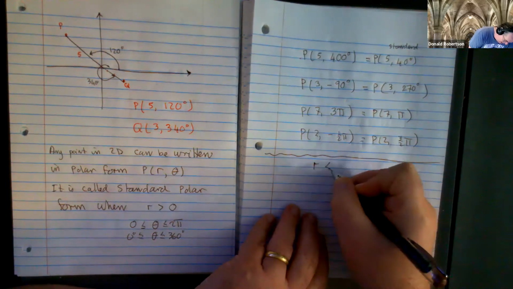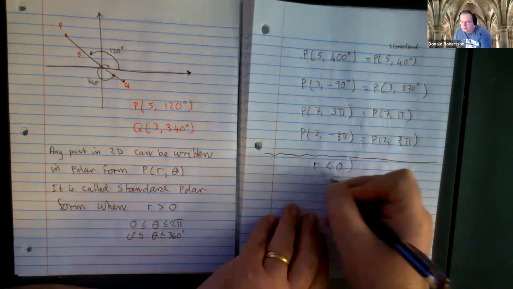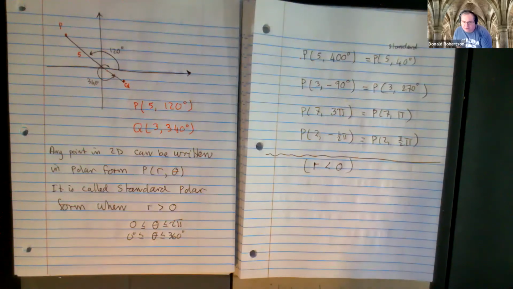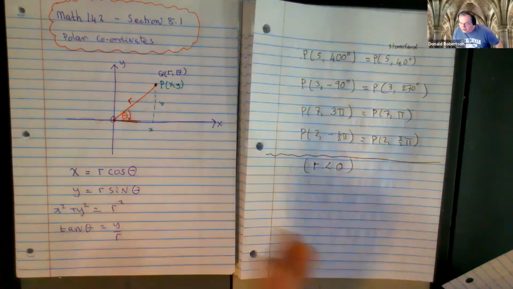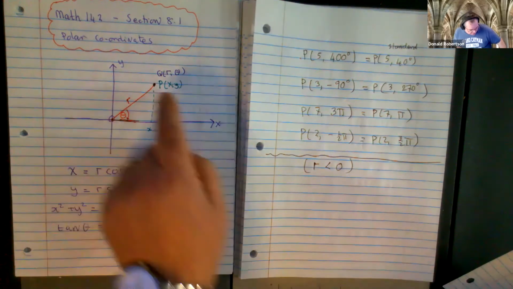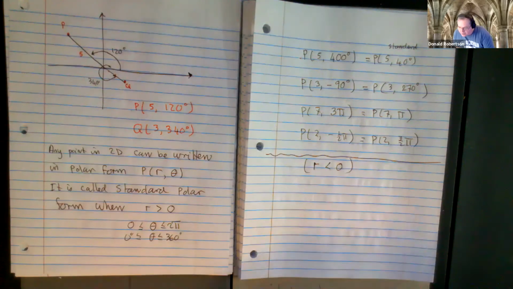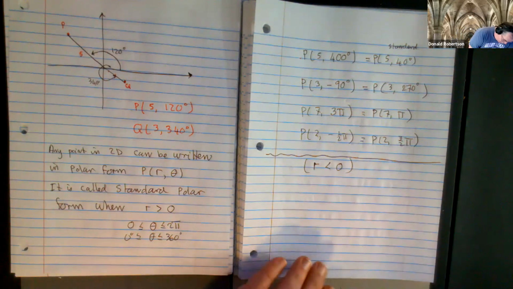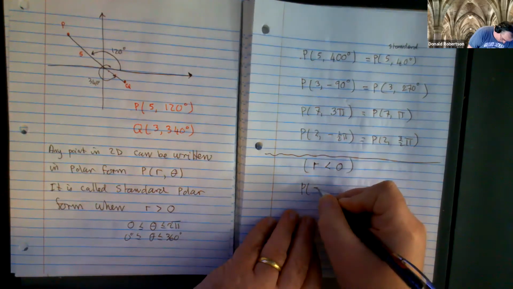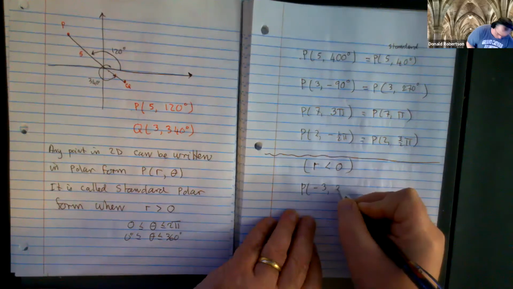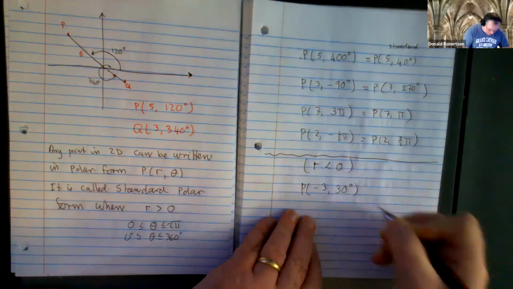We're going to look at negative r values. And you might think that doesn't even make sense. You can't get negative r values because r values are measured from the origin to the point, right? And I understand that in the context of the start, that's true. But we do have negative r values. They do exist. So let me show you what one would look like, and how you plot it.